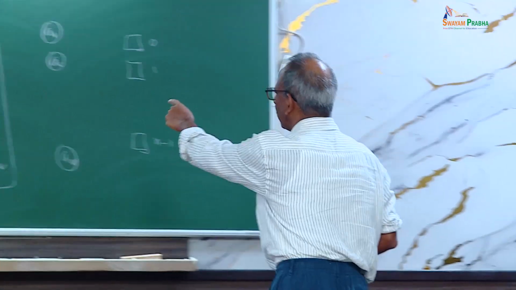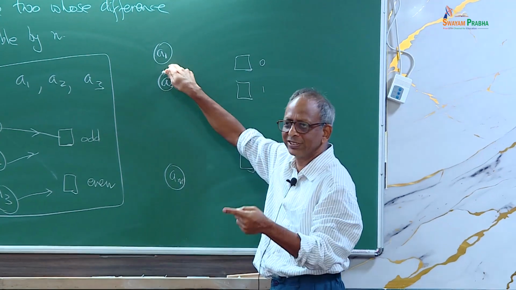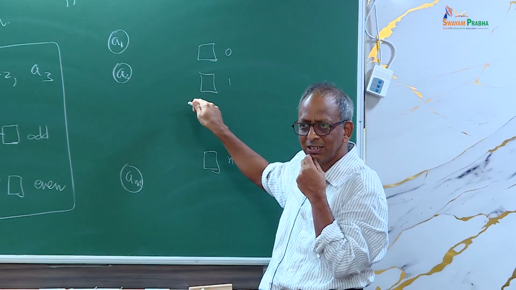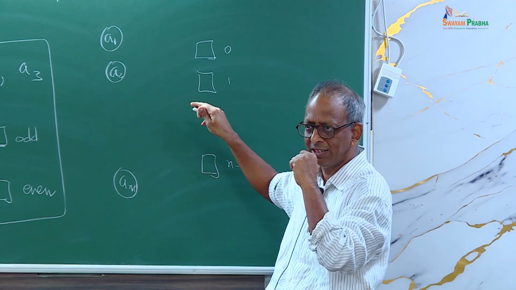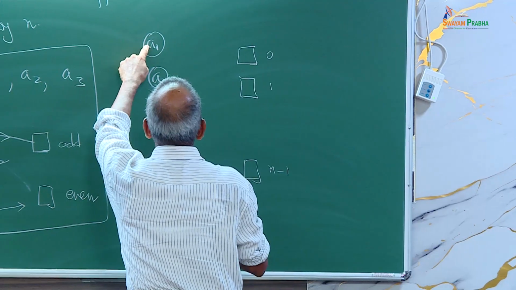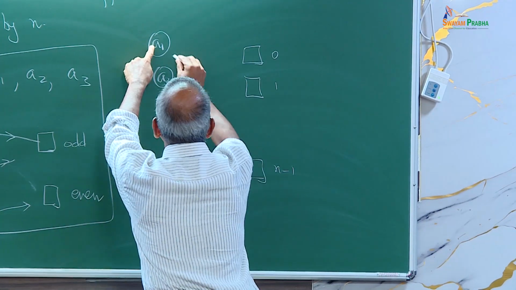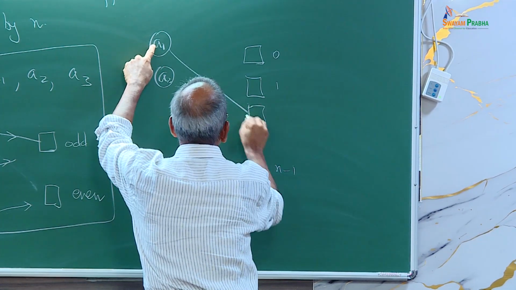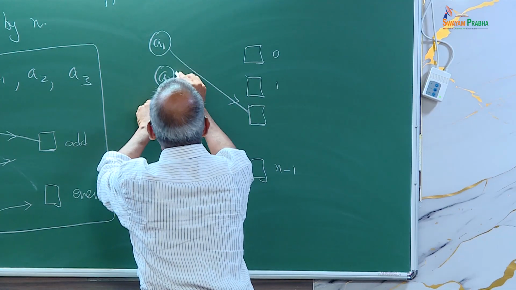All right. And when do we connect them? You had almost an algorithm. You take A1. How do you decide to put it in a certain bin? Divide by n and then? If A1 gives a remainder 2 when divided by n, you connect it to this box. A2 is already divisible by n.